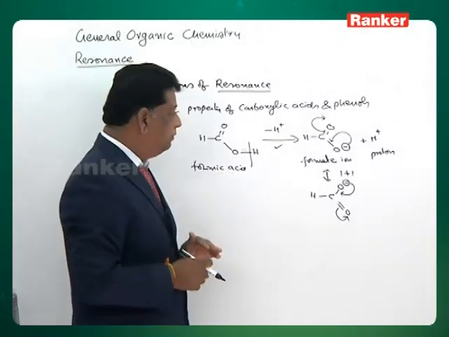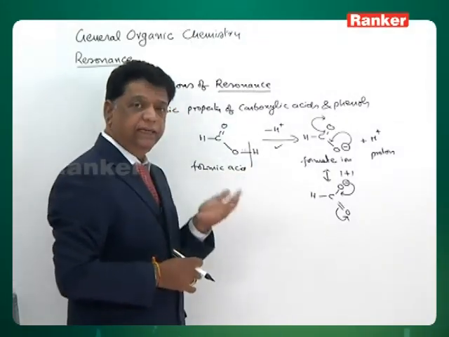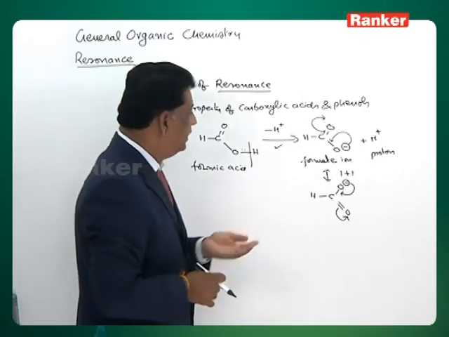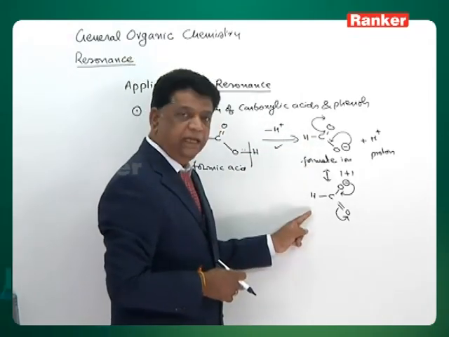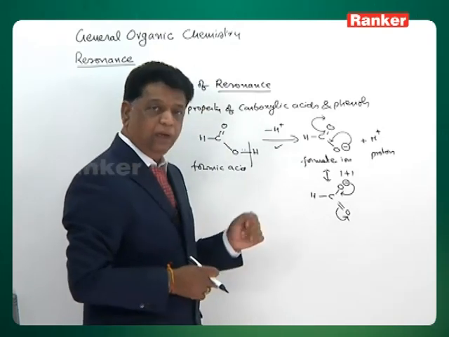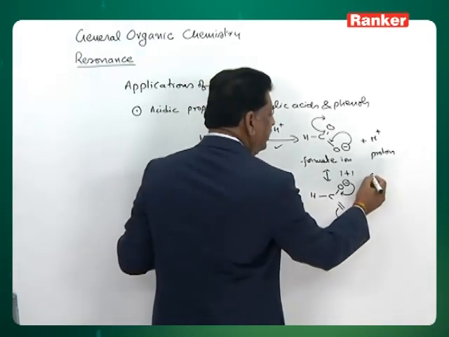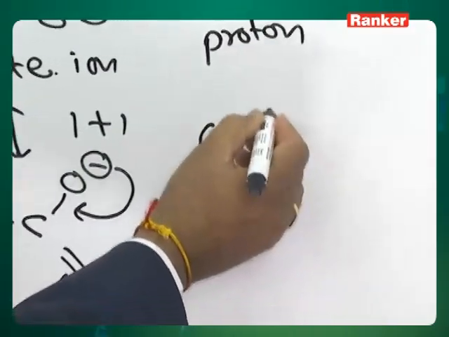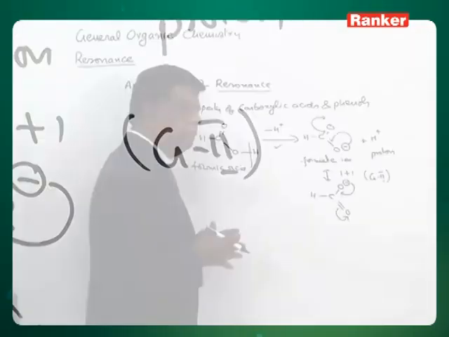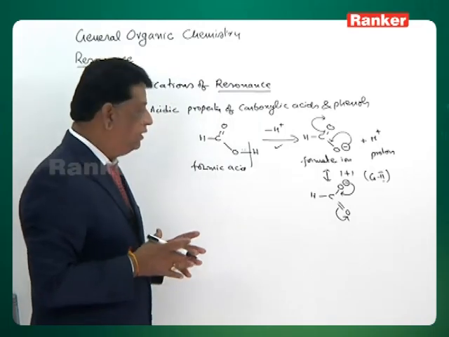The third one is what type of resonance it is: grade 1, grade 2, or grade 3. The charge is there, the charge is there, so the charge is delocalizing. Charge delocalization will be the grade 2 type of resonance, or technically, you can call it a charge delocalization resonance.